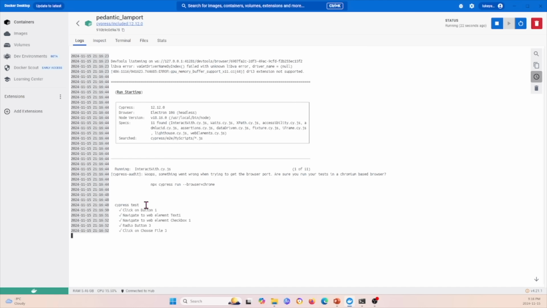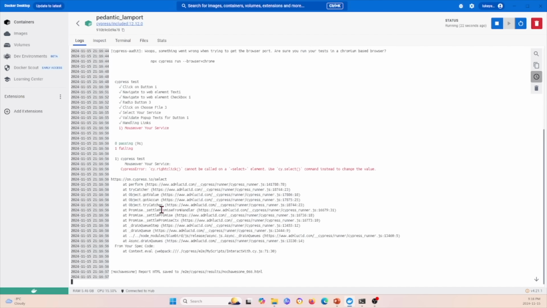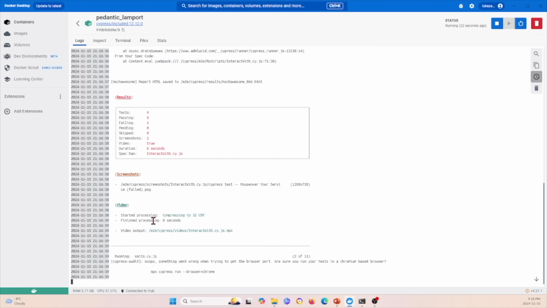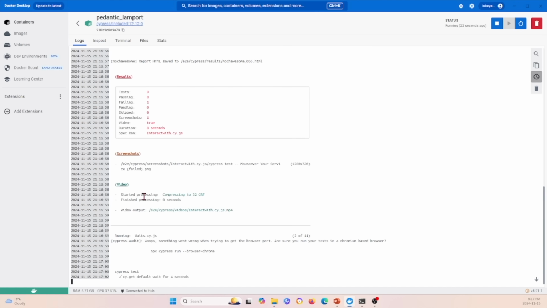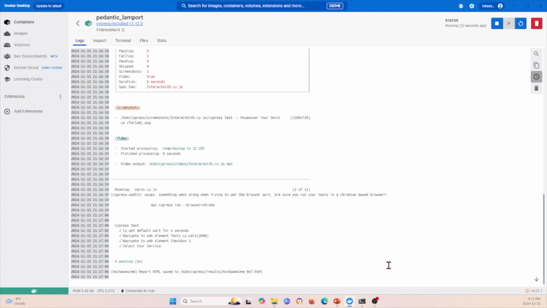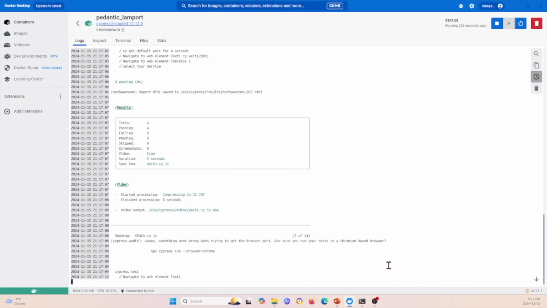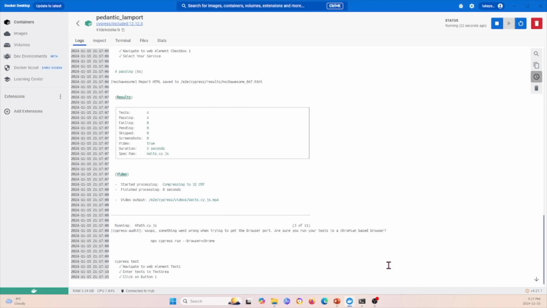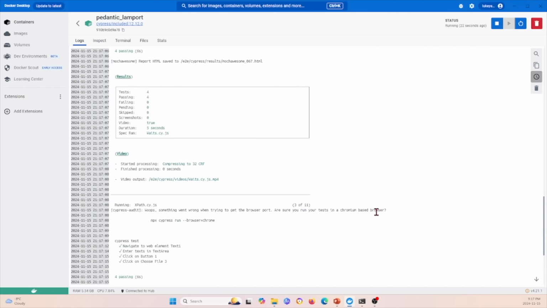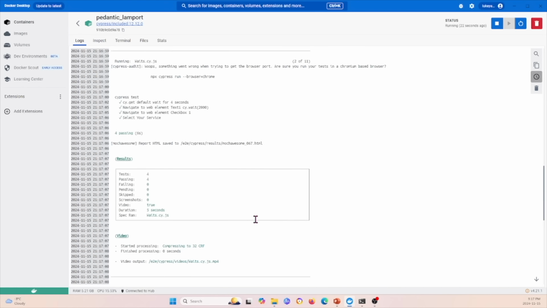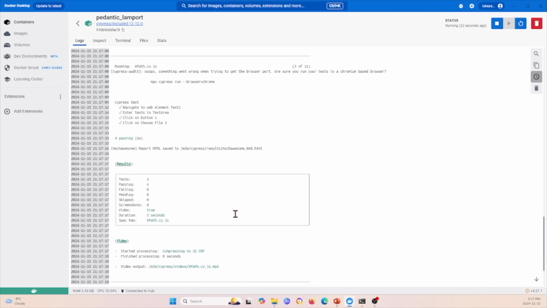It goes through each of the Cypress tests and gives you feedback on how things are going. We can see that it's also giving us screenshots, video recordings, and a results summary. Because I passed in all of the Cypress JavaScript files within the directory, it's going to go through each of those individually. For the first one, it went through weights.cy.js, and now it's going through XPath. After that, it'll go through accessibility and every single one of them. This is all running within our Docker container.